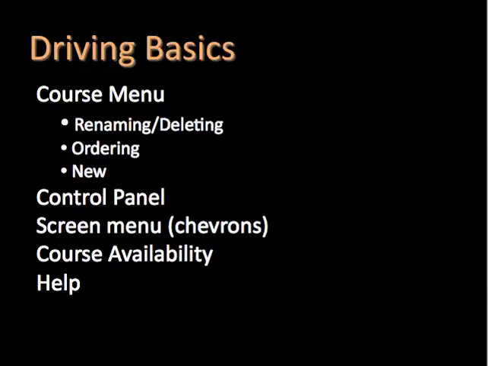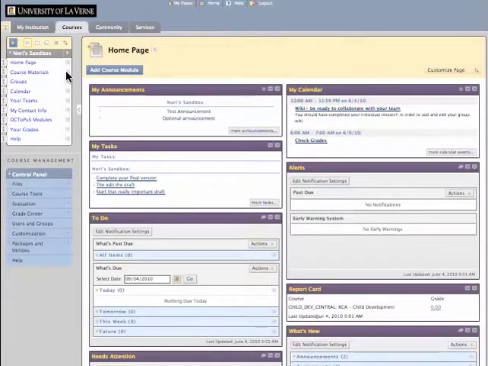So far you've looked at the course menu and you've looked at renaming, and I want to talk about ordering. I'm going to talk about how you can delete, because I forgot to point that out, and I'm going to show you how to do a new item. Deleting is in this same sub-menu. You can see at the bottom, you can delete something that's in the course menu that you don't want.